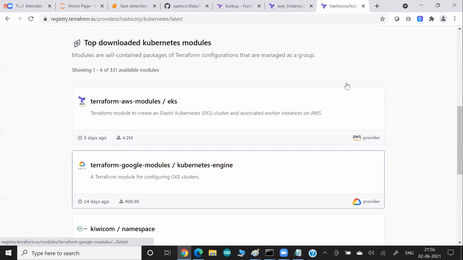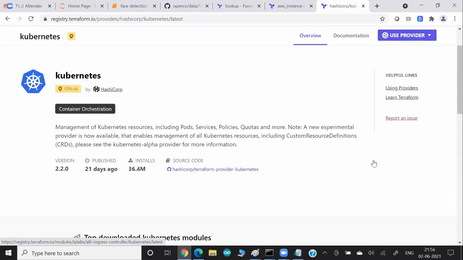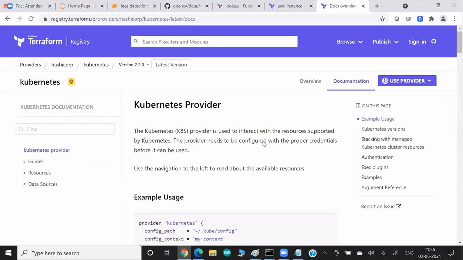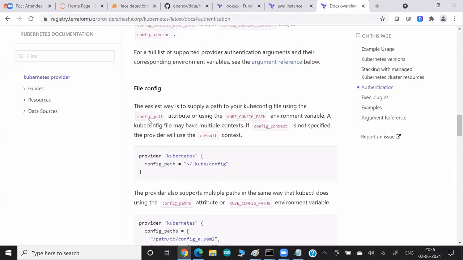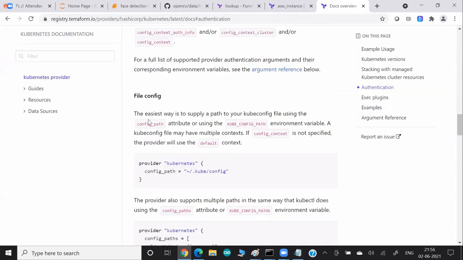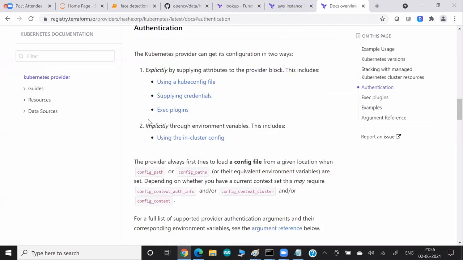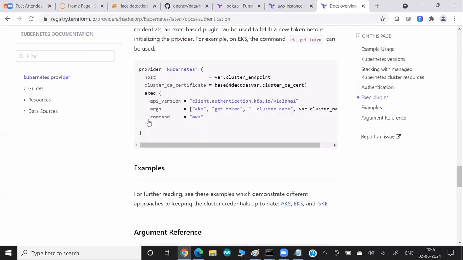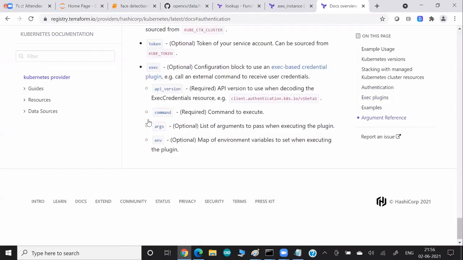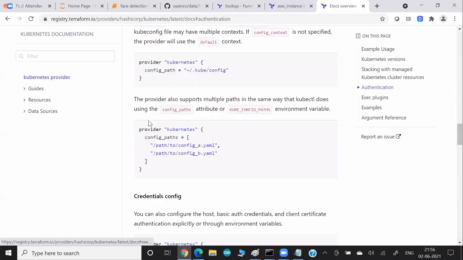And one thing, as you always do, is the authentication first. Okay. So I click on the authentication part, and here they tell you if you want to authenticate, this is the way you can do it. So there are multiple ways. I would like to use a way called this one. Okay.